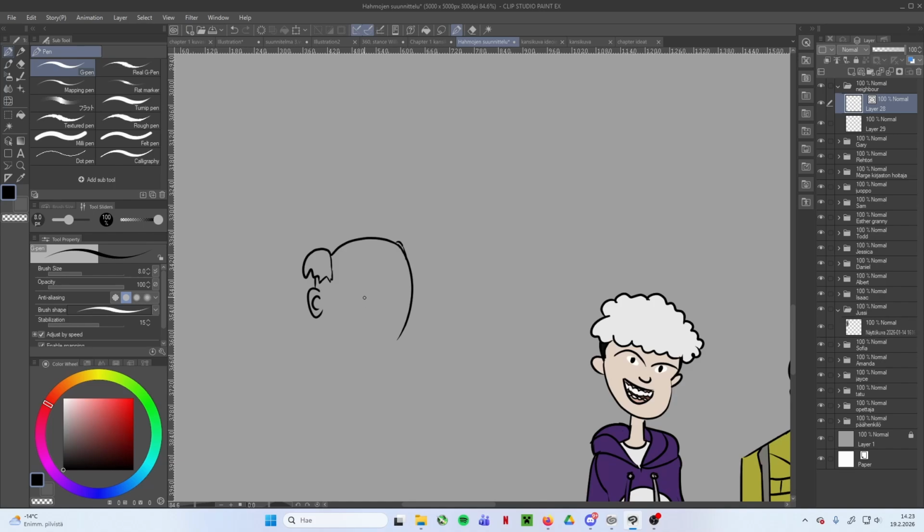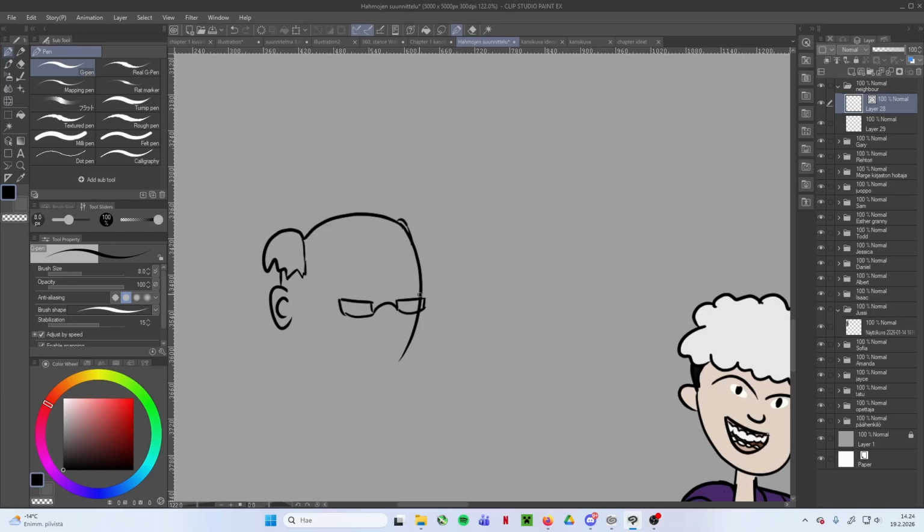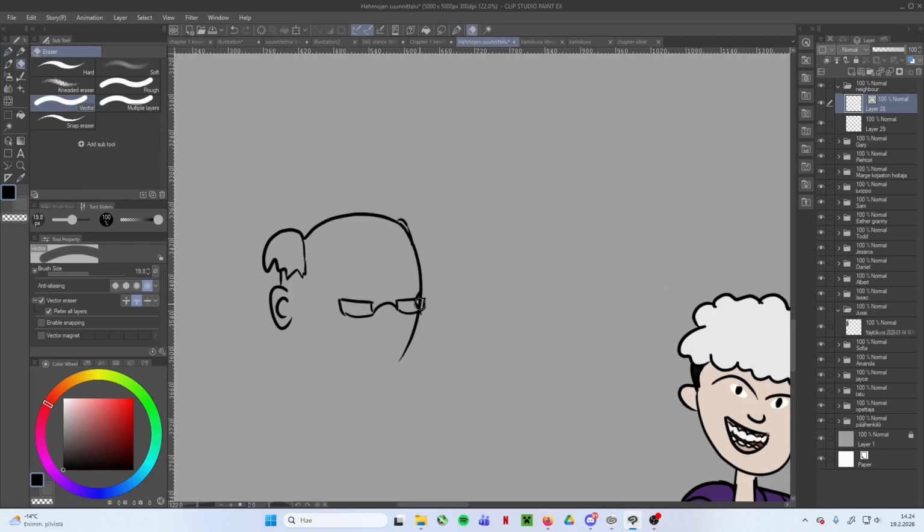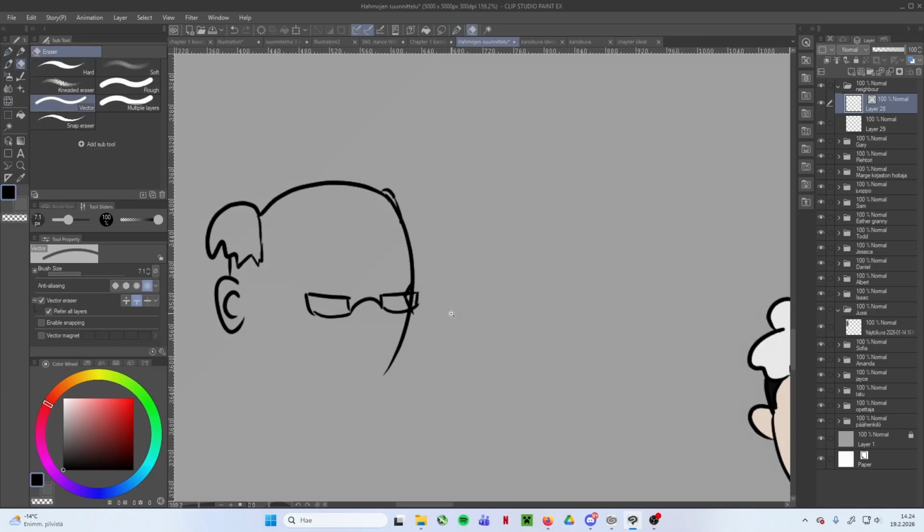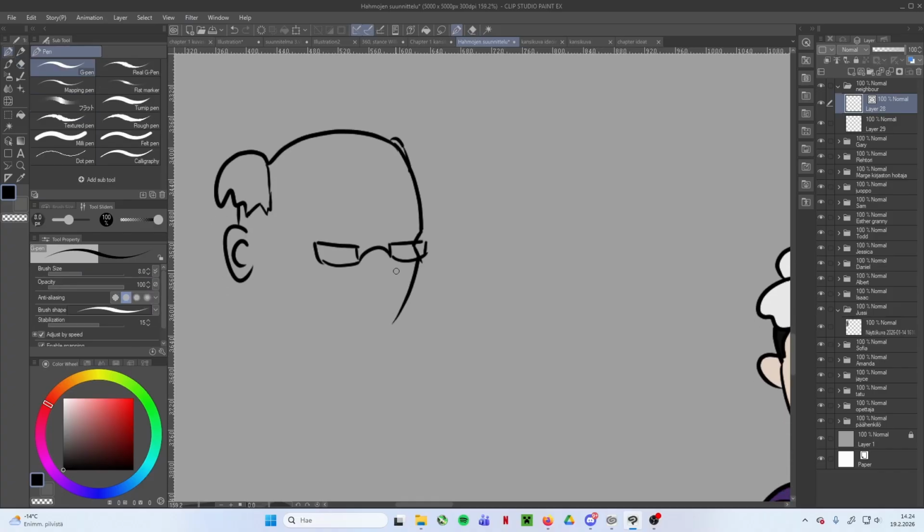And he's going to have some glasses like this. Like so. And here's his eye socket. He's going to have a big nose, like this.